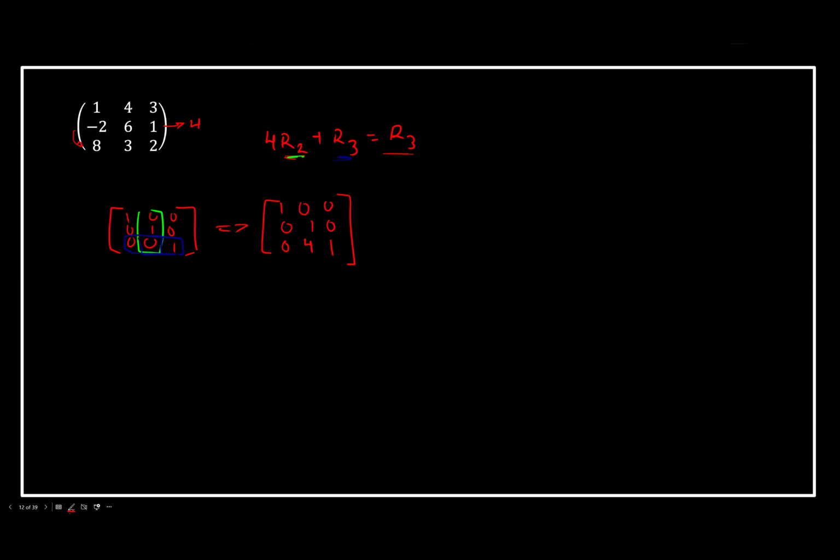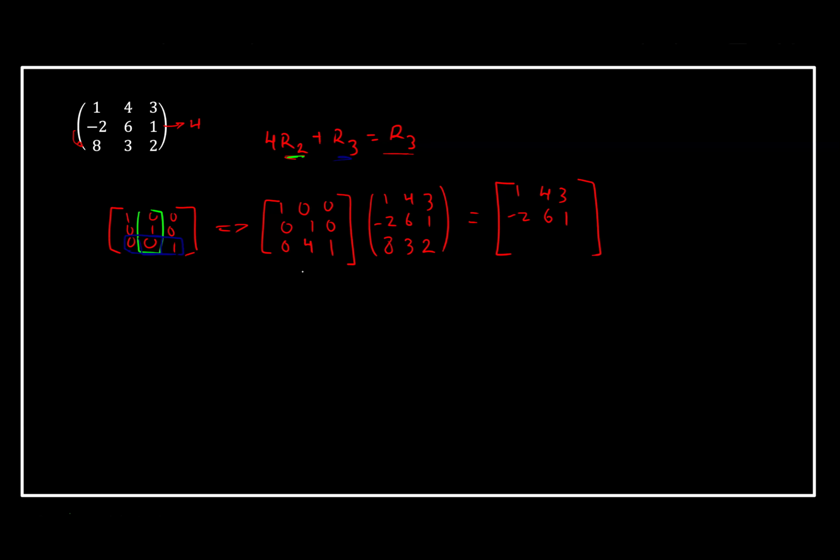So you said that there's 4 times the sum. You add it to the... So now when we take this matrix and multiply it by our original, what this will do is it won't change the first row. That'll stay the same because it'll just be 1 times 1 plus 1 times 4, you get what I'm saying? And then the second row will do the same thing. It's just a 1 right there in the center. So it'll again be -2, 6, 1.